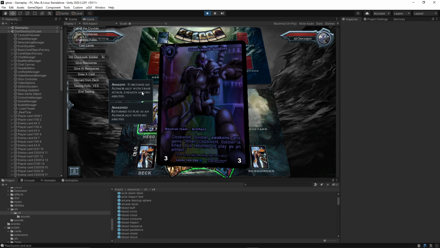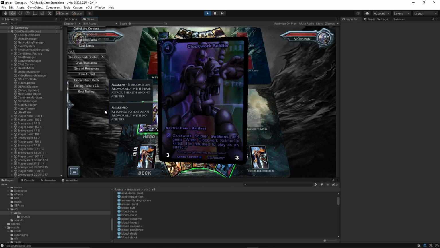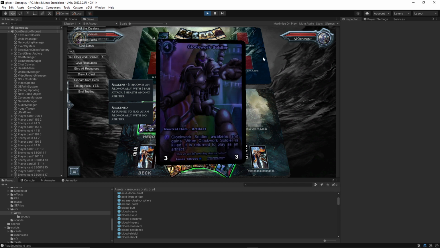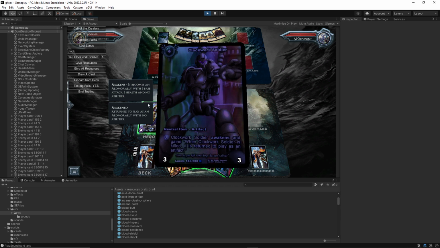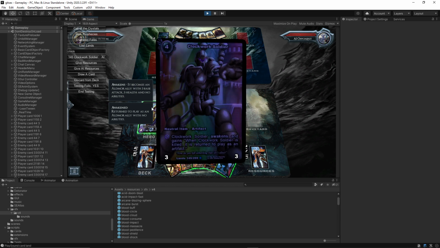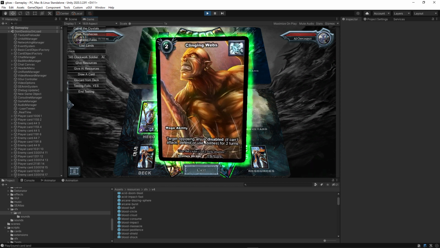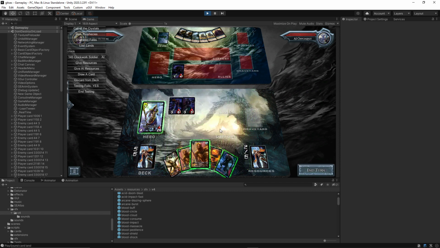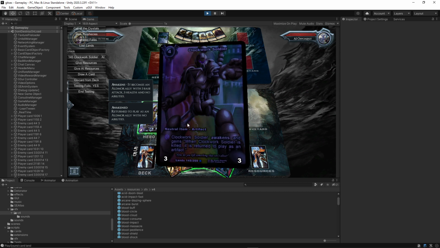Kind of wanted a different box to explain keywords, and then a different looking box for the effects. Or maybe like keywords are always on one side, and then the existing effects are on another. It sometimes can get confusing if, like this, it should say disabled, but then this card is not disabled. So I think there should be like two different boxes. One for explaining keywords, one for actual in-play effects.